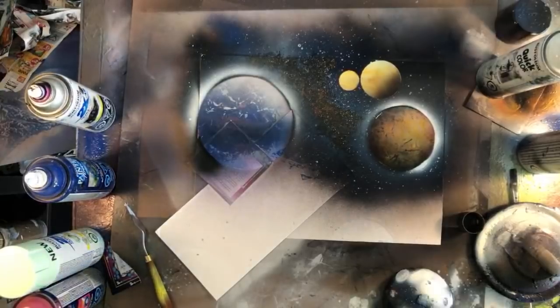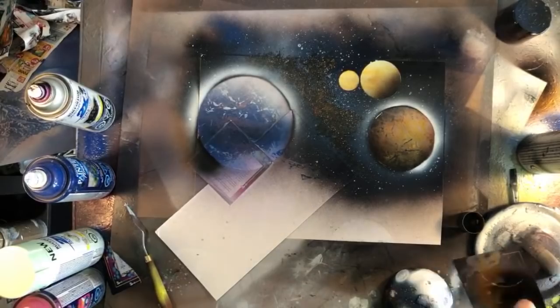Next up, I'm just gonna go in, do a couple little starburst effects here, get some stuff popping in the foreground.